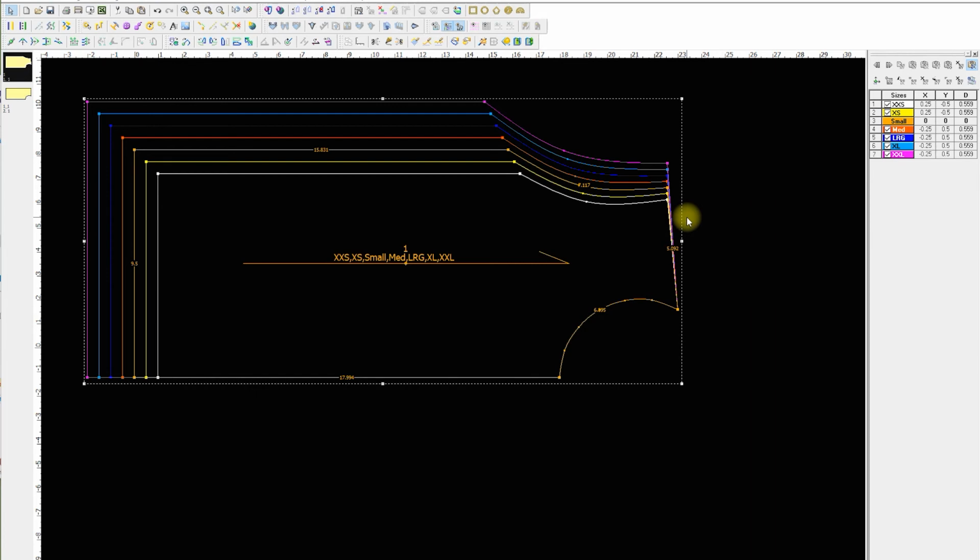So here is neck width, and neck width usually grades about a 1/4 inch in the width, and then the front neck drop and back neck drop also grades. So in the y-axis, it's going to go minus an 1/8 inch because we're on the half here, and then 0.125, 0.125.